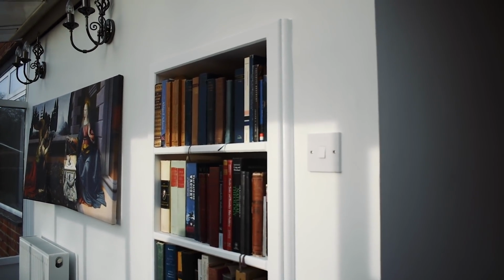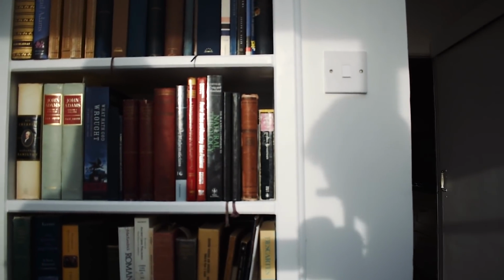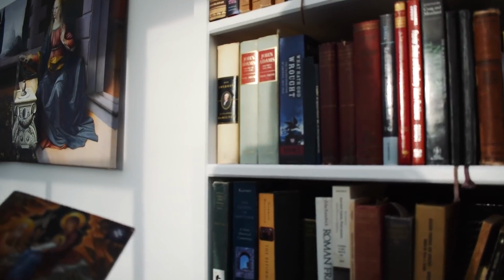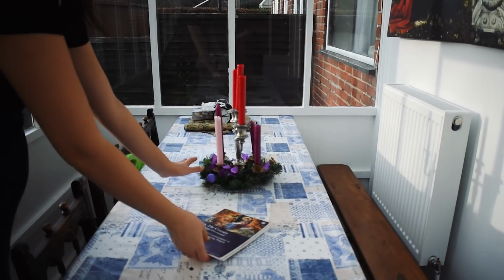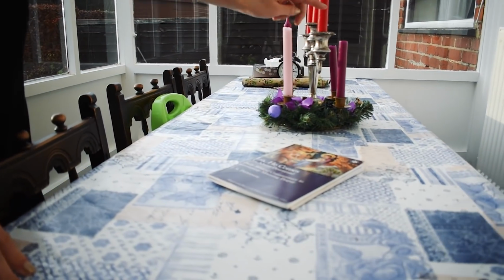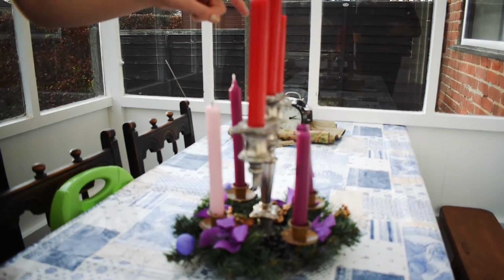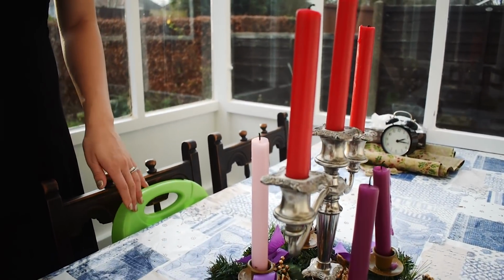And so now it's very useful because when we do our Advent wreath, which is every day approaching Christmas, we can just pull the books out right from here. And that's where we do our Advent devotional. And we do that with our Advent wreath, where we light 1 candle per week that leads up to Christmas. So now we are on the 4th week, so we would light all 4 of these outside ones. And then the middle one doesn't get lit until Christmas Day. And then we do continue to light the Christmas candles for 12 days because Christmas is a season. So it's the first 12 days starting on Christmas Day.